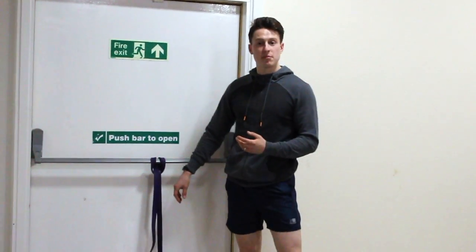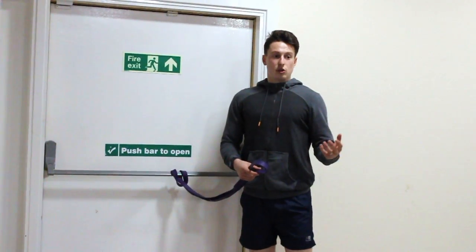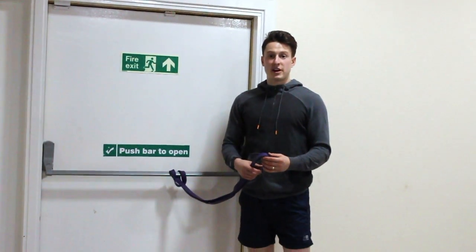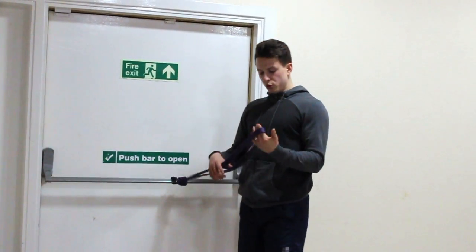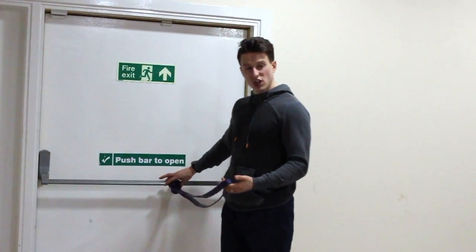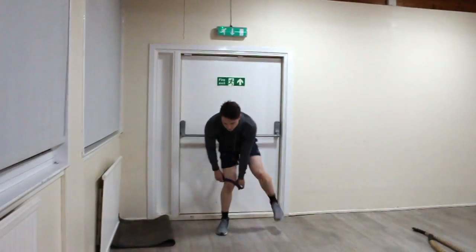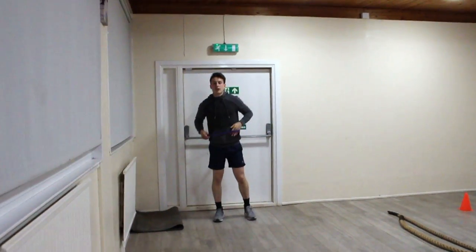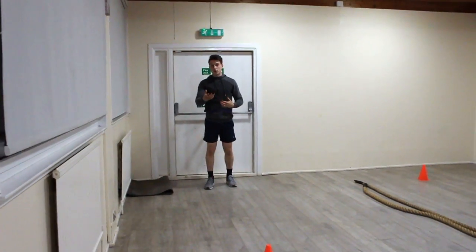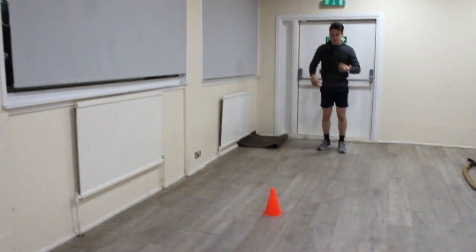Our next exercise, we are using our resistance bands. We have lots of different strengths of resistance bands. The thicker they are, the more resistance they're going to give. We use the purple one for this generally. What we're doing is resistance band sprints. When you're doing it as part of the class, you generally have a partner holding it for you, but as a demonstration, I'm going to tie it here to the fence.